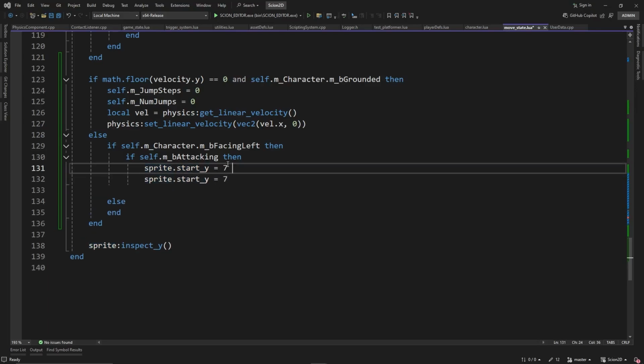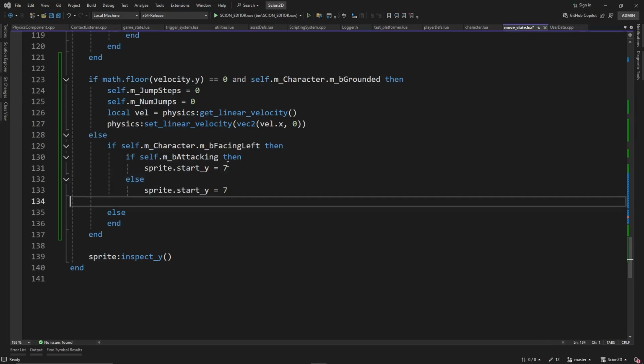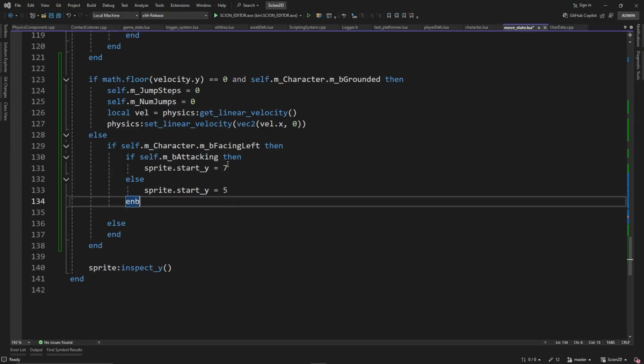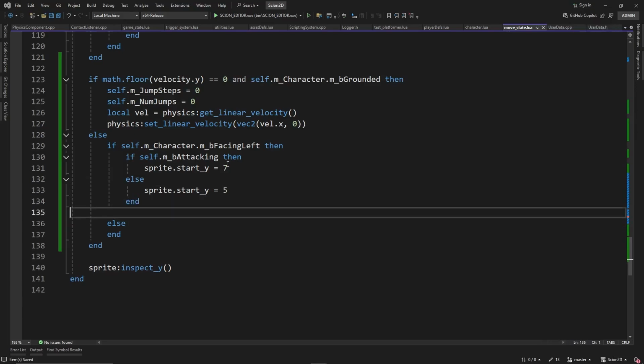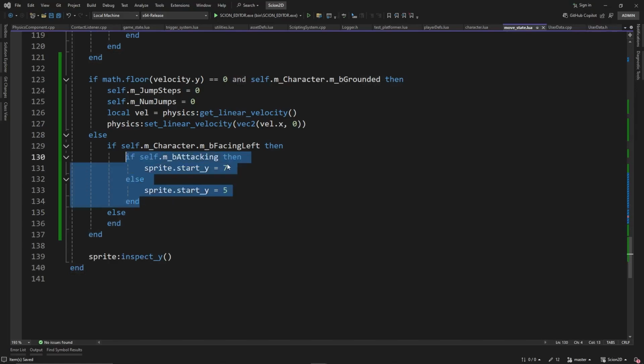That's down 1. Else 5. These are our jump animations. Oh, that's right. Copy this.